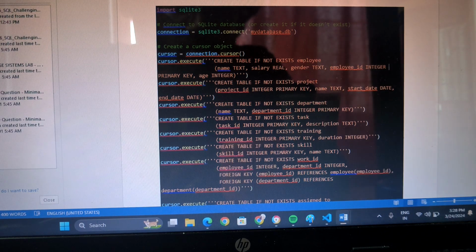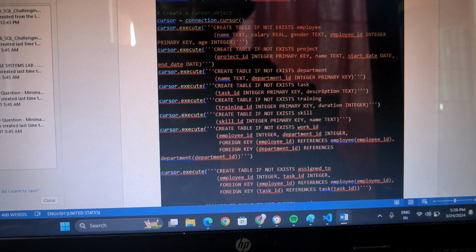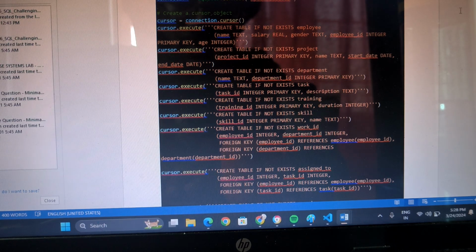Firstly, I've created a table for each entity, giving constraints like primary key. This one is the primary key, and these are the normal attributes, which I've given here using cursor.execute.